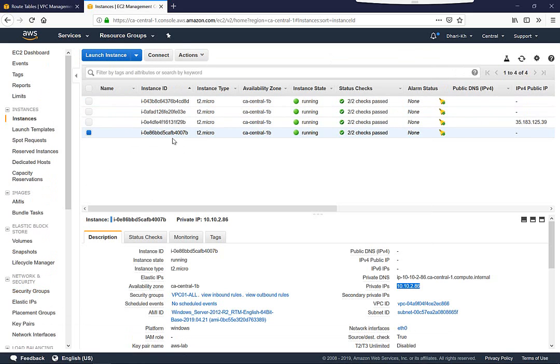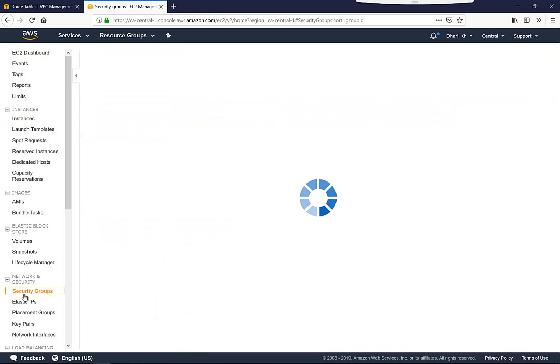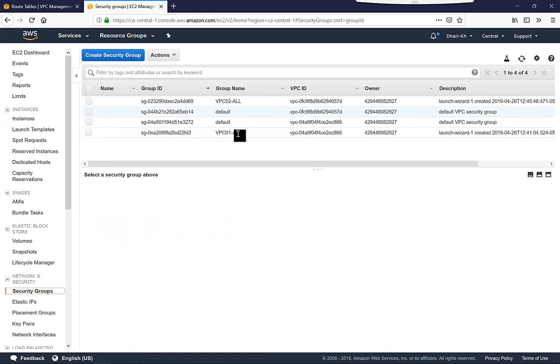I think that option is much easier from the EC2. In the EC2 dashboard, you can go to network security over there and the security group option. If you remember, we have two security groups, one they call VPC 02 for all, and another one VPC 01 for all. Right now we deal with the VPC 01, so I will select this guy.